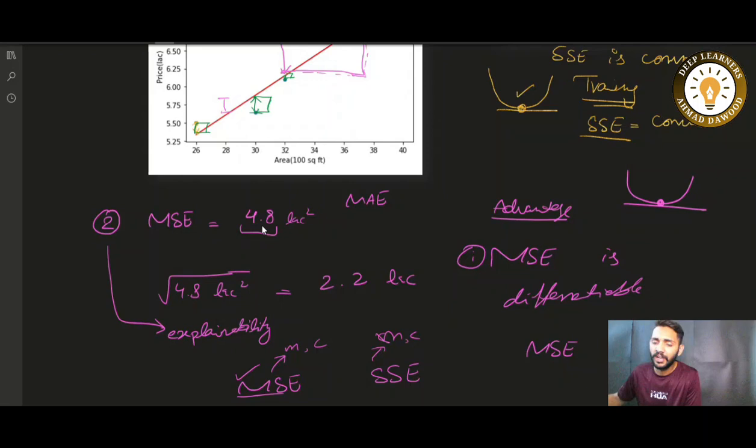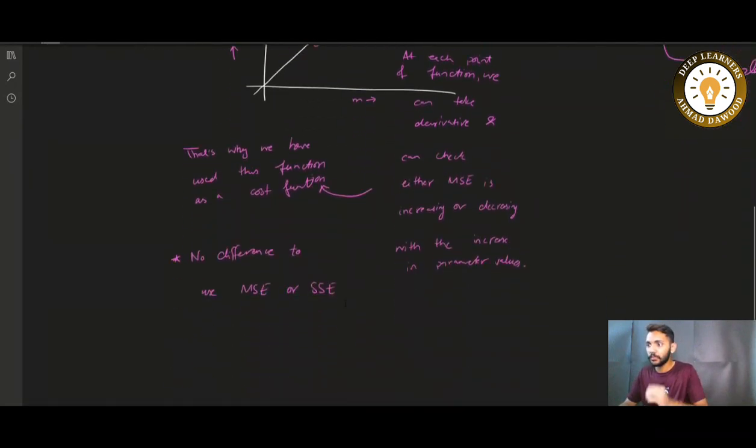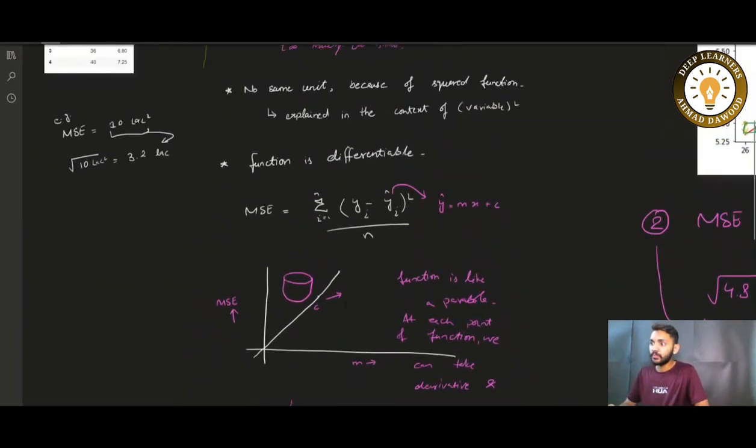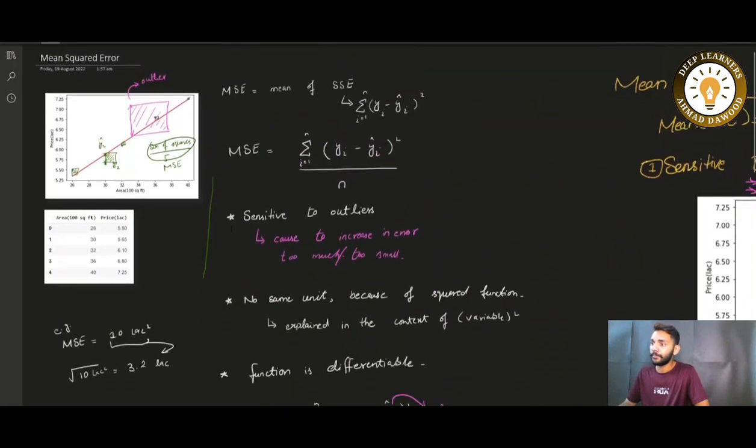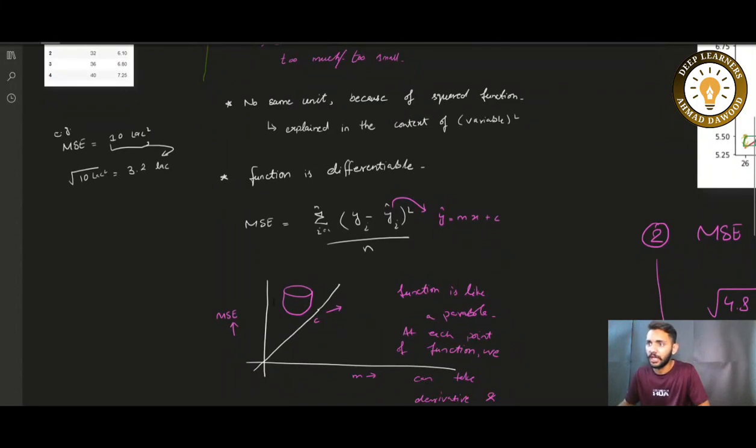So for the simplicity of the training, we usually use this type of error function in the training phase. But in the testing phase or in the prediction phase, we want such an error function which is good in case of explainability, and does not over- or underestimate the badness or goodness of the model. So you have seen this error function multiple times.